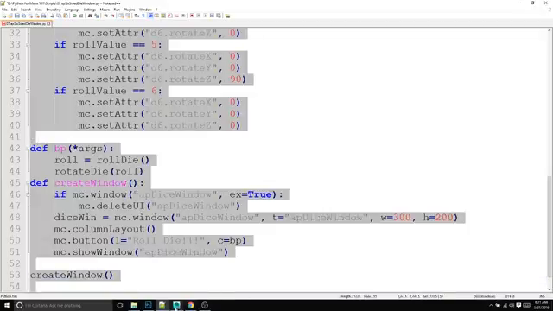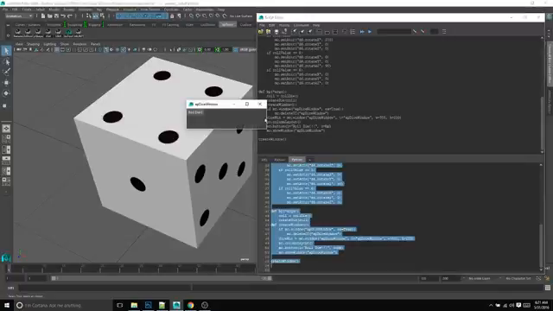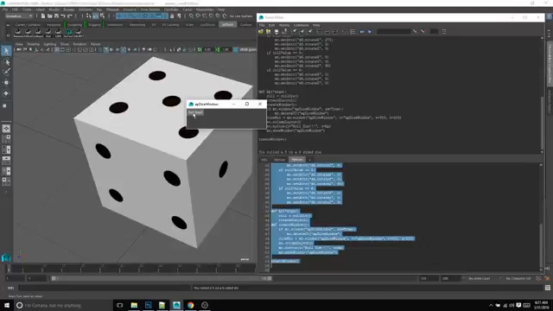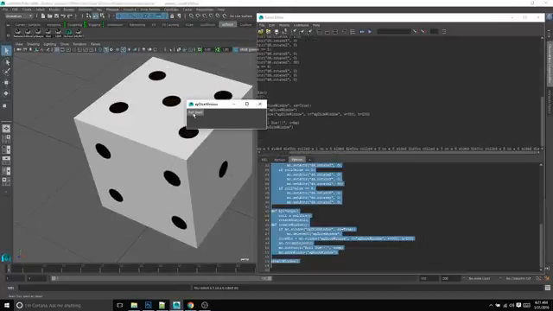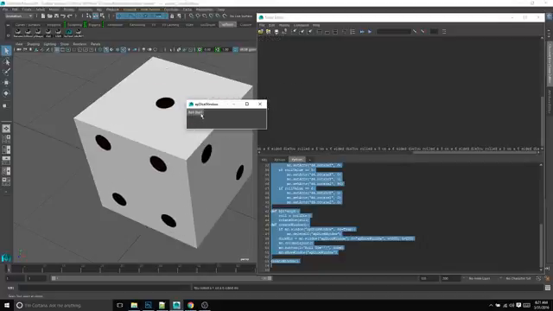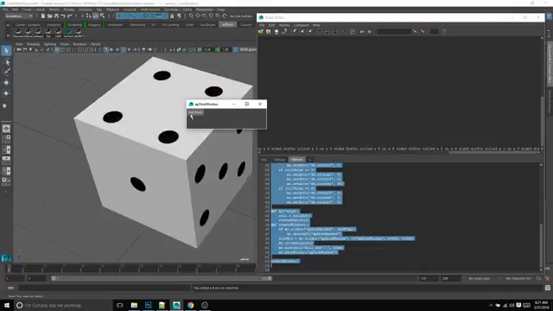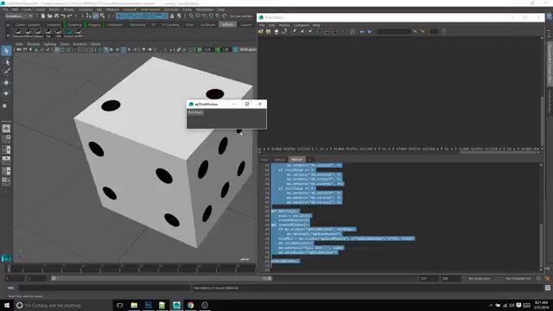So let's copy all of this, go back into Maya, run this. And when we run it, we can see that it creates a window here with a button that says roll a die. When we click it, it rolls the die and does everything like we did in the window. So this is how we create a simple action to create a window that we can control a command with. It's basically the same thing right now as what we did before, where we created it on the shelf.